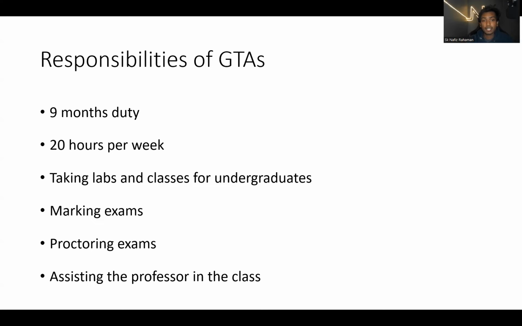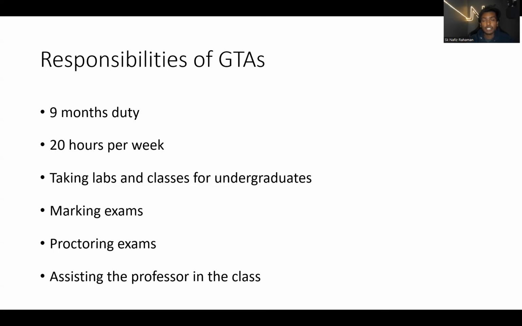You need to take labs and classes for undergraduate students. This is the main responsibility that teaching assistants have here in the United States. So most of the time, in most of the classes, you need to interact with undergrads. You need to handle the undergrads and you need to lecture them sometimes. That can also be your responsibility. But it varies across universities and departments, depending on what the professor wants your responsibilities to be.